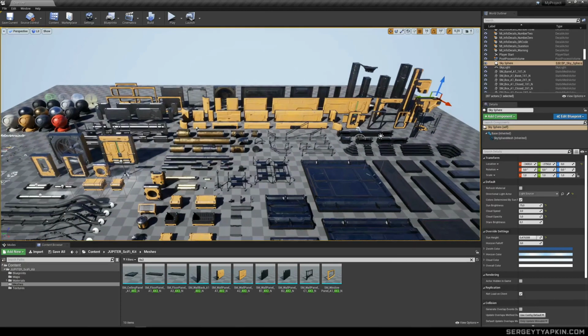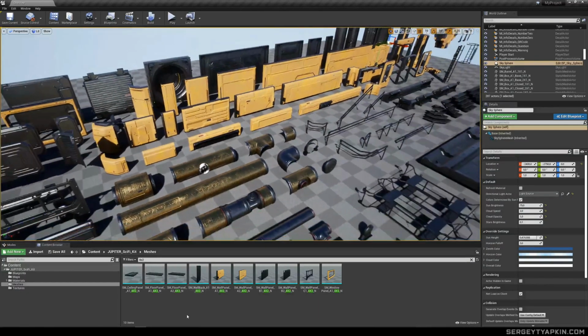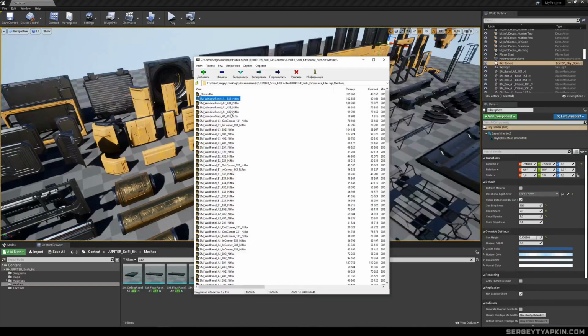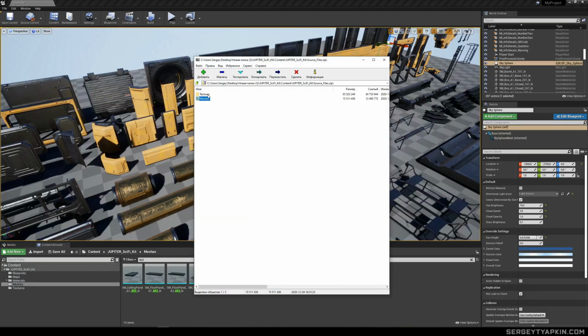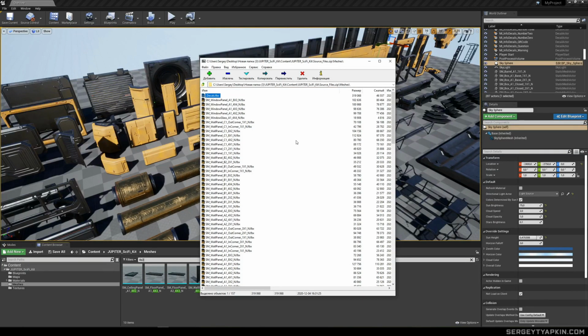The best thing is that you can modify every element, and you can do it easily, because inside of your content folder you have an archive with FBX meshes and textures, so you have all the sources and all of them are easy to modify. Inside of every FBX file you have custom collisions. For people who want to create new elements, I included a special FBX file with the decals.